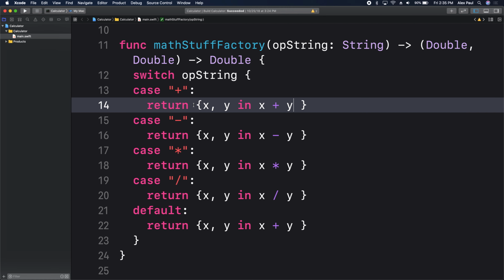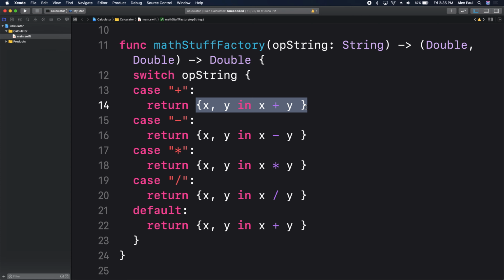Look, we have trailing closure syntax here. Here we have x and y. They're both doubles. X plus y, the answer is a double. Everybody with me? I have two values, I add them together. It's a double value. That gets returned. I don't have a return keyword there. Do we see that? So this is using shorthand closure syntax.